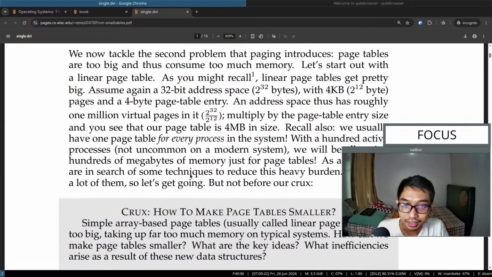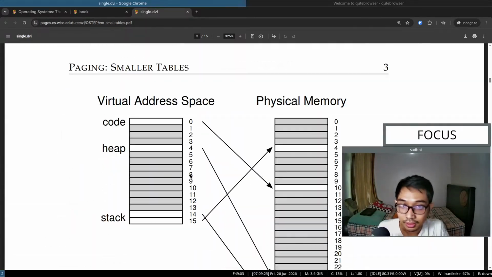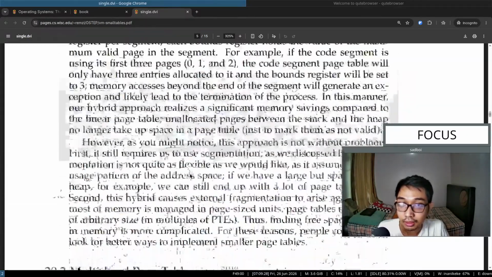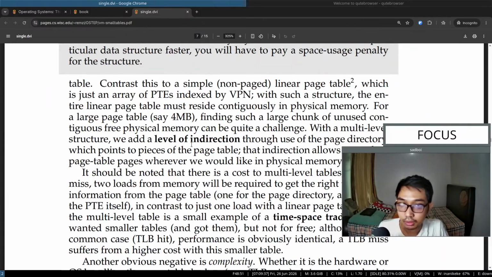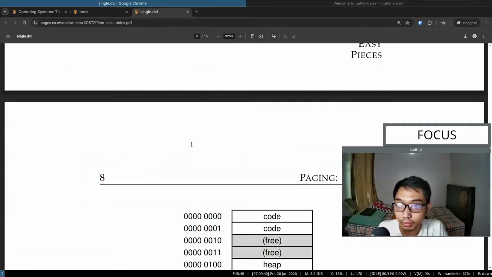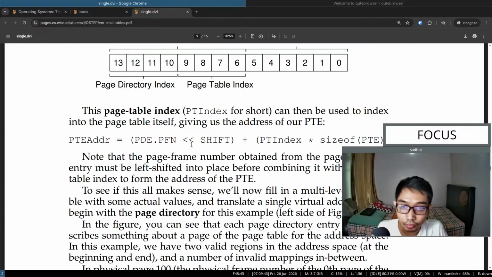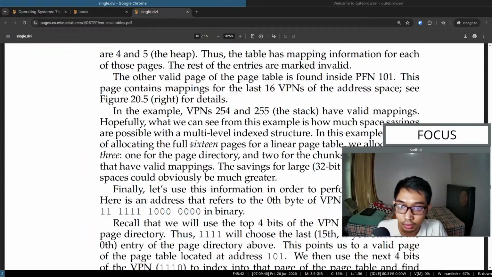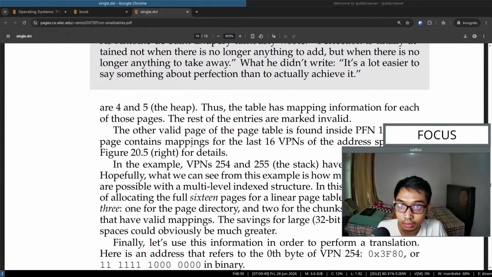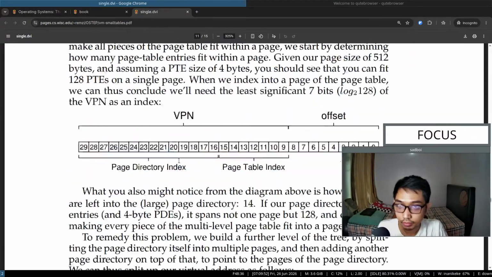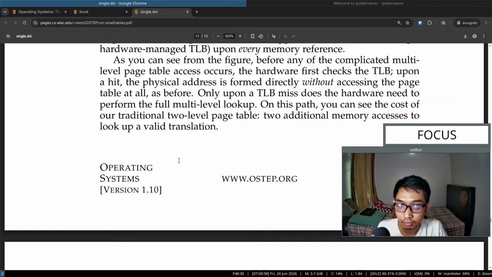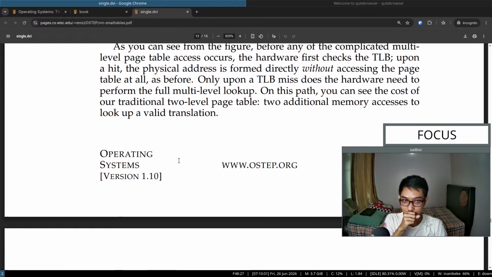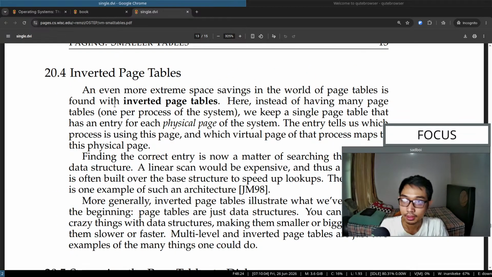Yeah, there's a mosquito again. Previously we already took a look at multi-level page tables.